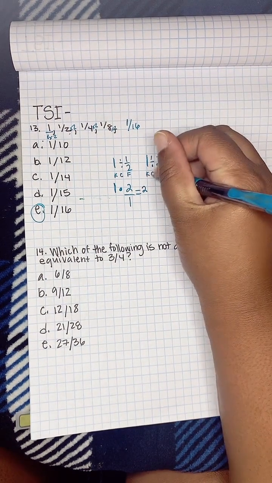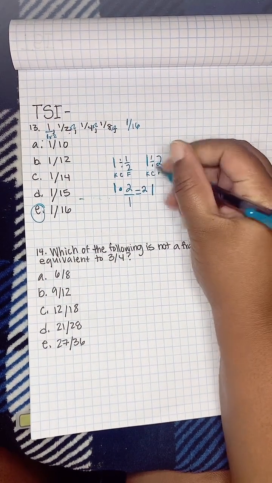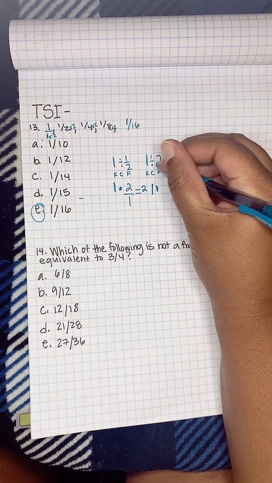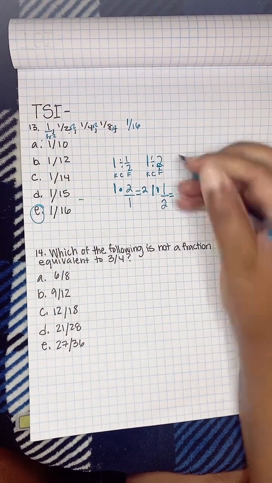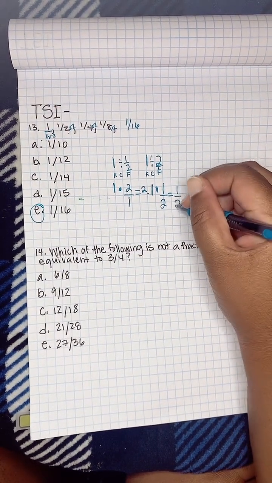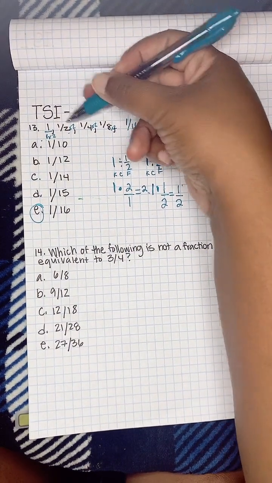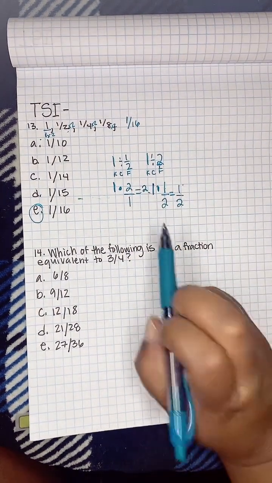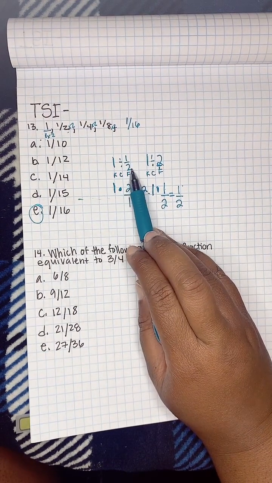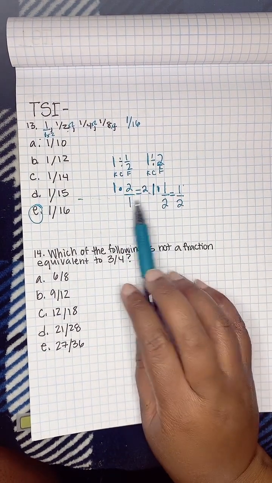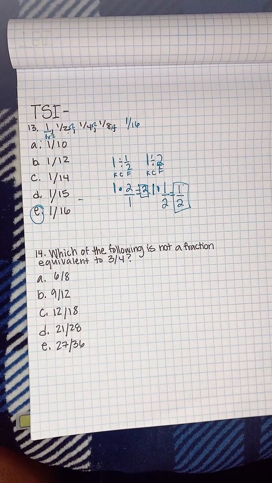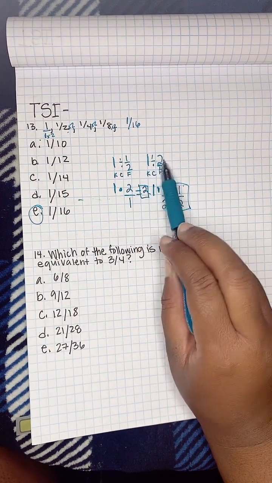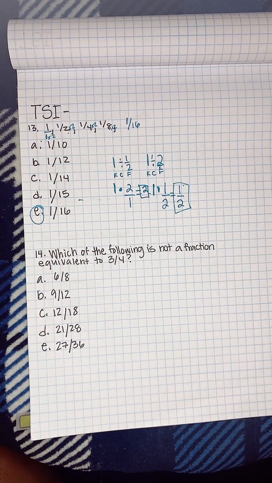So let me show you the keep, change, flip. We keep this 1, we change this to times. And remember, this is 2 over 1. So if we flip this, it will be 1 over 2. And 1 times 1 is 1, and we keep the 2. So that's how they got 1/2. So just be really careful when you say divide by a half or divide by 2. We have two totally different answers here. One gives us 2 and one gives us a half. I hope that really clears it up, because a lot of kids misunderstand this concept, and it's huge.